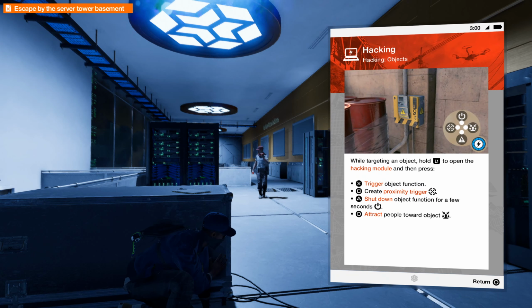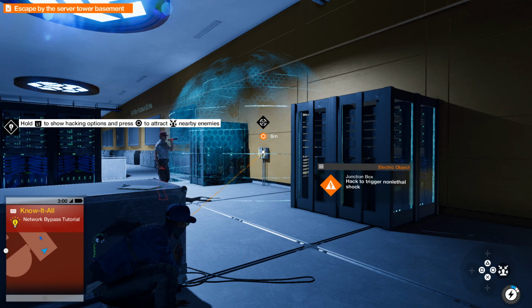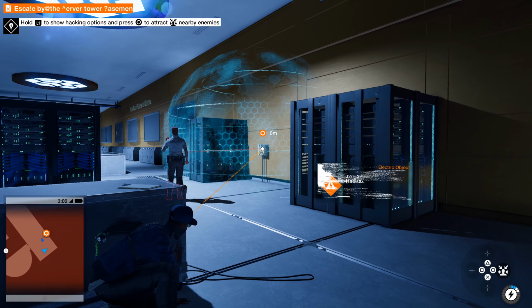Actually, okay. Hacking. While targeting an object, hold L1 to open the hacking module and then press X, square, triangle, or circle. X triggers. Square creates proximity trigger. Triangle shuts it down. Circle attracts. Come on, you know you wanna go over there. Pay attention.